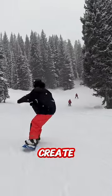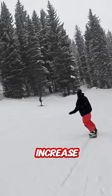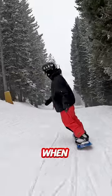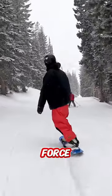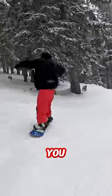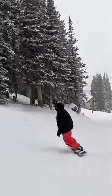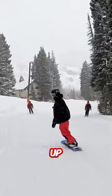Another habit that will help you create more flow is to actually increase the amount of pressure that's on your snowboard. So when you're cruising there's not much pressure or force, but if you bend your knees and extend, it can help you to really pump things and create the pressure that will get you up and around the mountain.